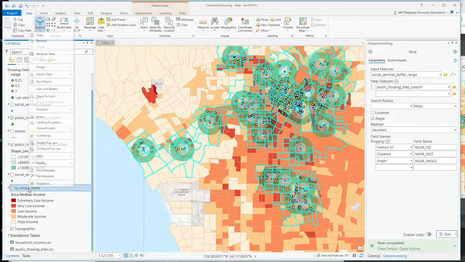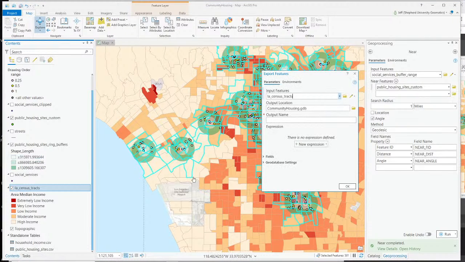And then we can right click on here and do data export features, and it's just going to export what's selected. We'll call them clusters.